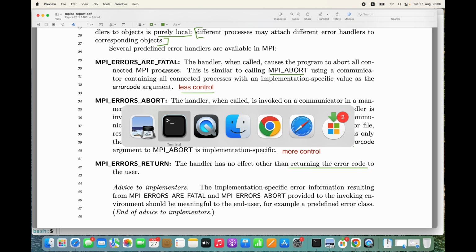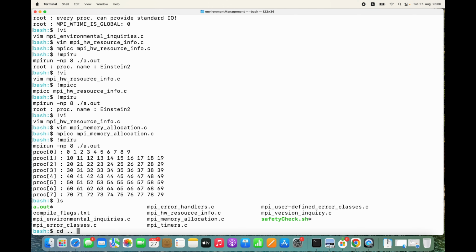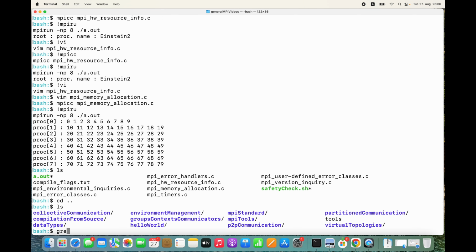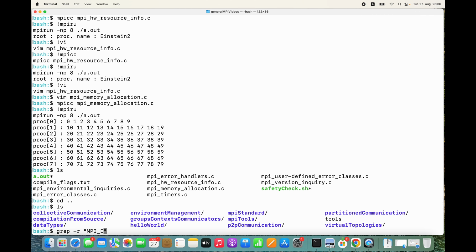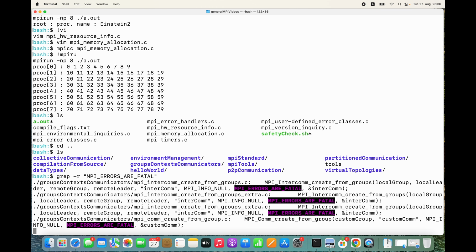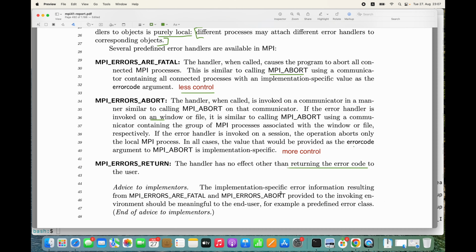We can actually search for this. Let's see where we use this thing. So again, in the chapter for groups, contexts, and communicators, we already used this default error handler.